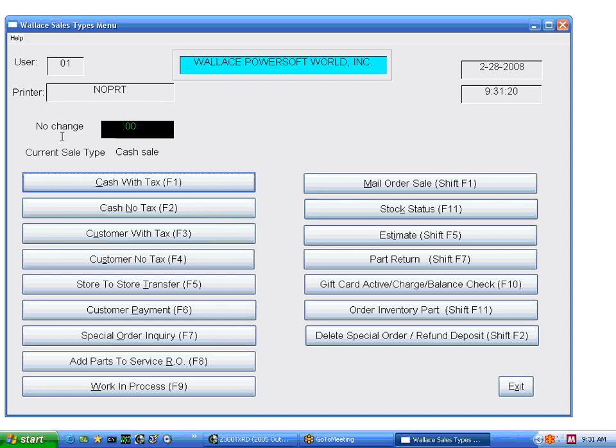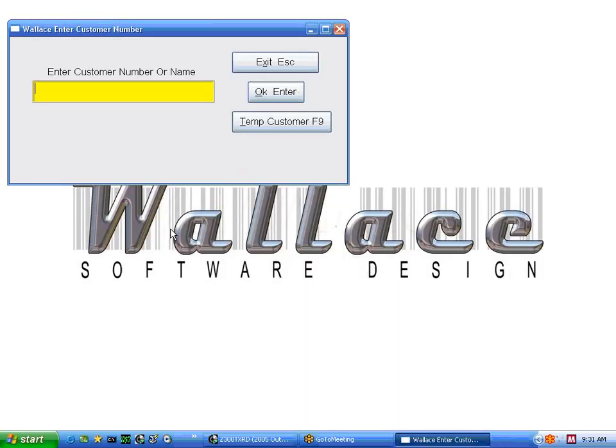Now, remember, when we initially went into this invoice, we elected not to put a customer's name on it. We elected not to add him to the database. Now we're changing our mind. And we're saying, you know what? I changed my mind. He bought a few pots. He wants me to order almost $1,500 worth of pots. Maybe I need to put him in my database. So now I'm going to click this right here. And it wants to know, okay, well, who is he? Let's check to see if he's there. I'm going to type in his telephone number that he gave me.